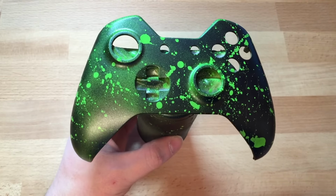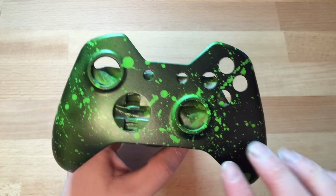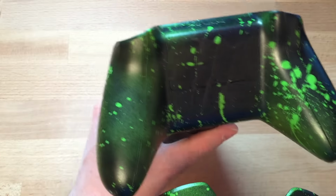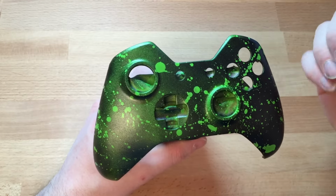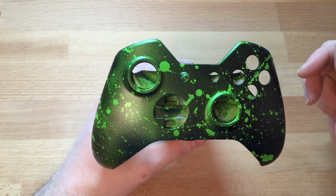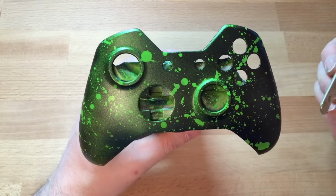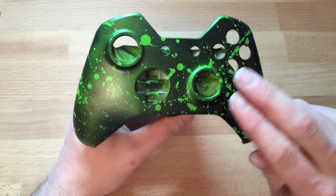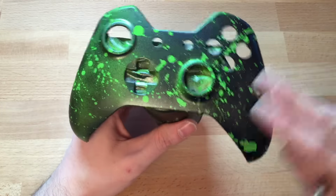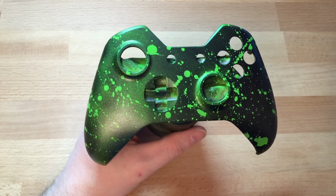And as you can see, it's sort of darker here. You can still see the green coming through, with the green splatter over it. Back's the same. What I didn't mention was, when you do the primer, you want to do your 3 light coats. You want to leave that for a couple of days, just to make sure the paint's gone hard. Same with the green, because it's only base coat, you don't have any stickers on it. Do a couple of light coats. You could always just do green, and then you don't have to do all this, but obviously, one colour controllers are fine, but it's a bit boring.